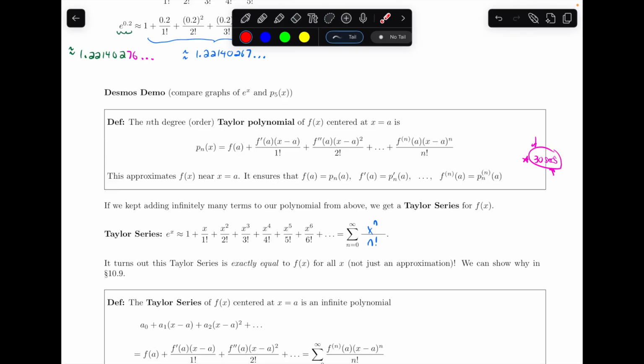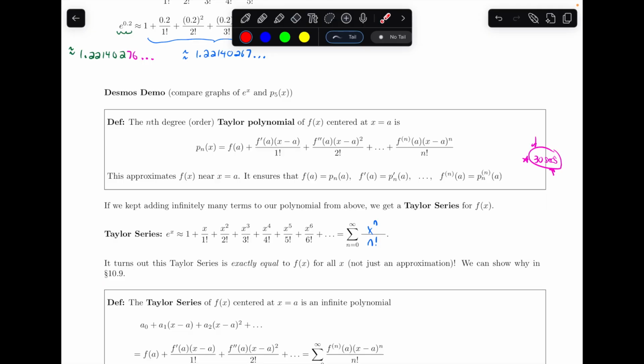So that's good. Before I keep going, I think it's helpful to at least do a reality check about why I expect this weird infinite polynomial to be close to e to the x. Because it actually turns out this Taylor series is exactly equal to e to the x, not even just an approximation. And not only that, it's exactly equal for any x value that gets plugged in. So we'll show why that is in the next section, but I can at least get an intuitive sense of why I expect that to happen here.